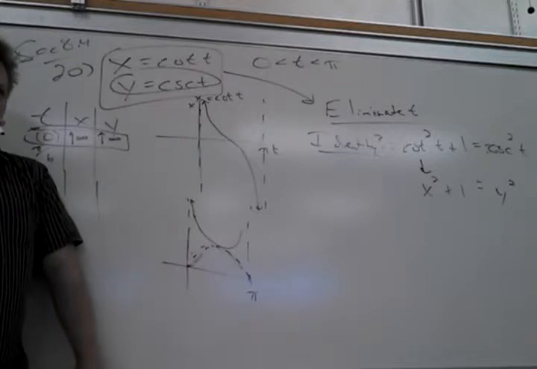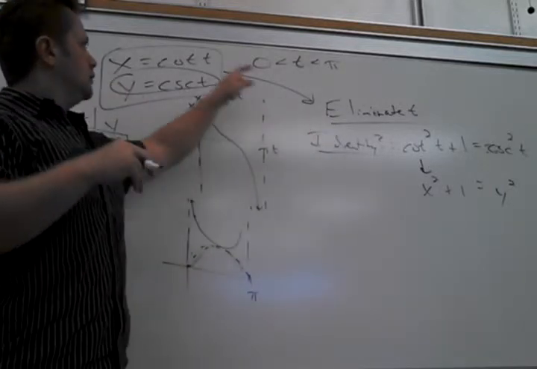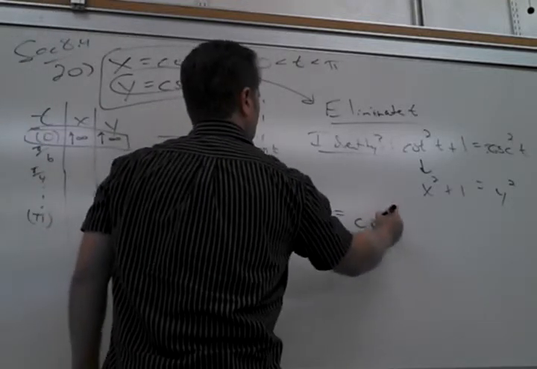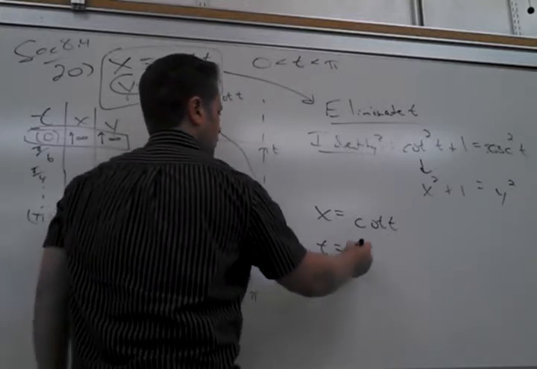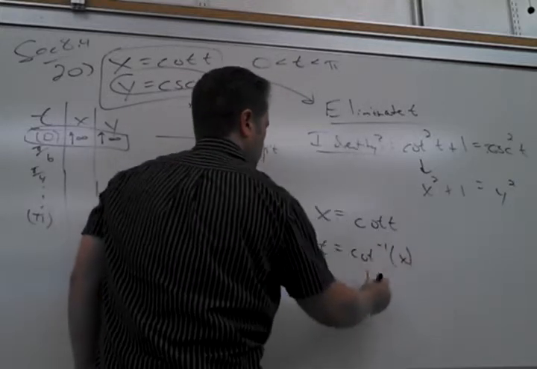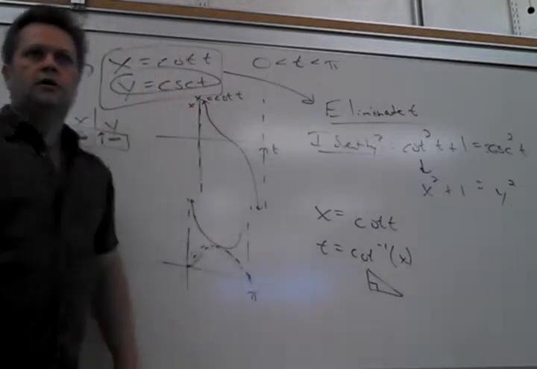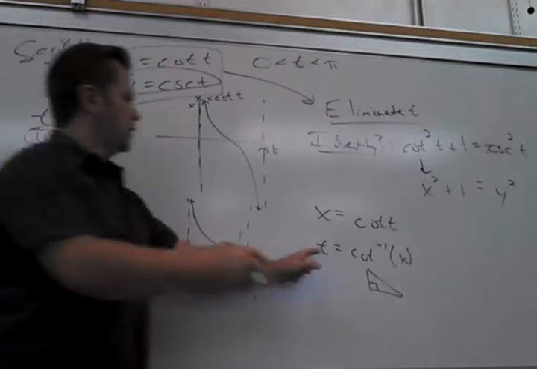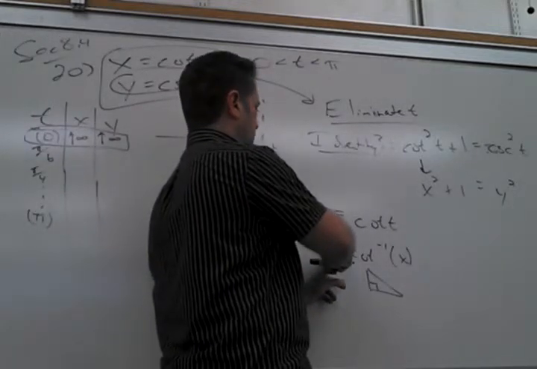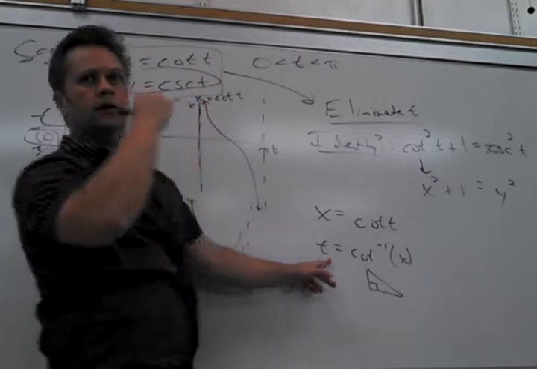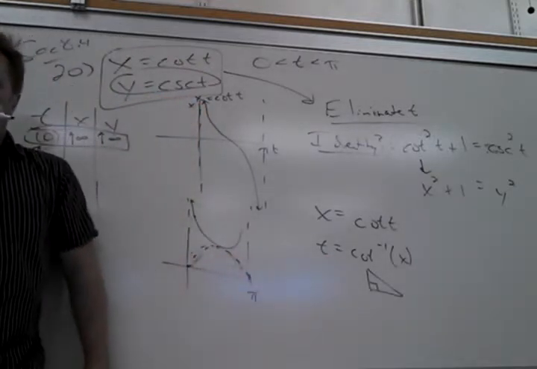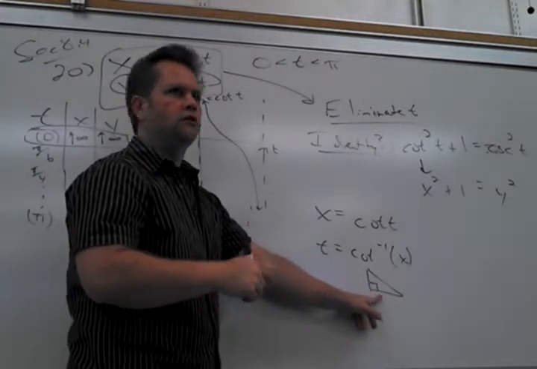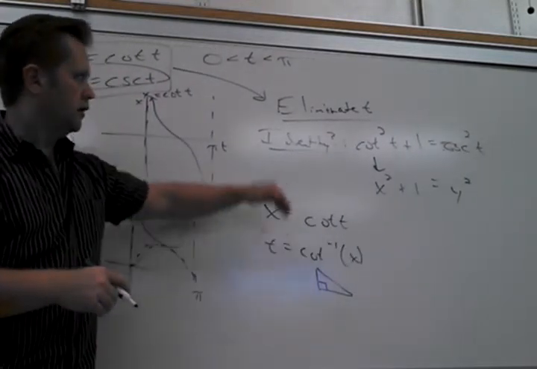You totally can. And if you didn't see that, you could still do it if you solve for t. How do you solve for t? Let's do the x one. And of course, it sets up a little triangle. Whenever I see an inverse trig function, I'm going to have to plug it in here to figure out what y is. So I set up a little triangle. Let's see if we get the same answer here. Let me just slow down for a second.